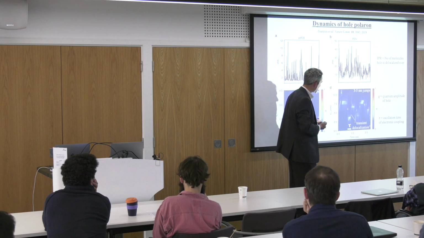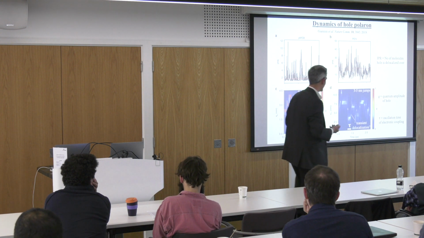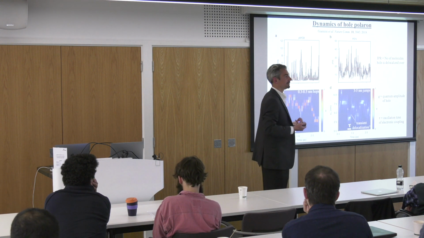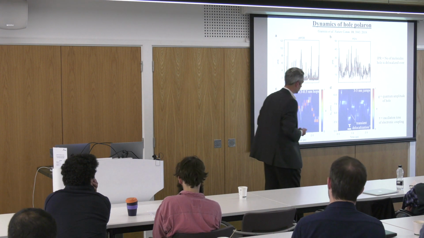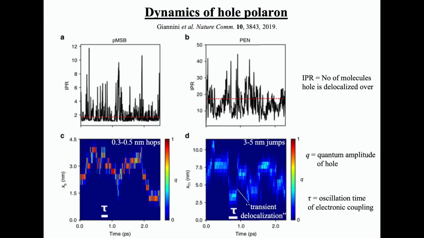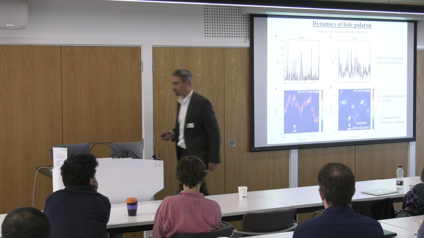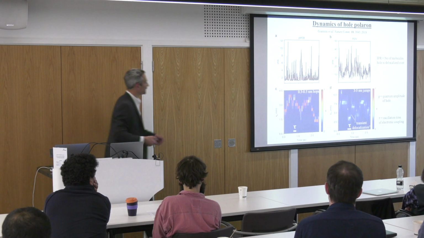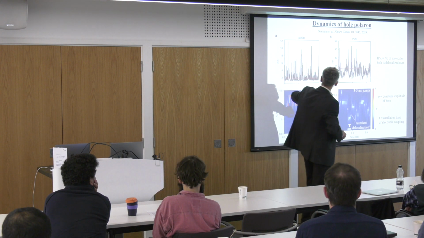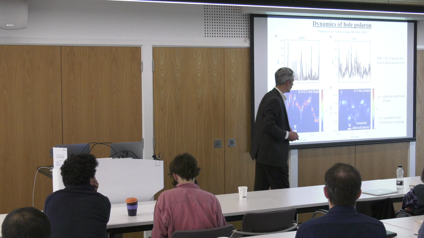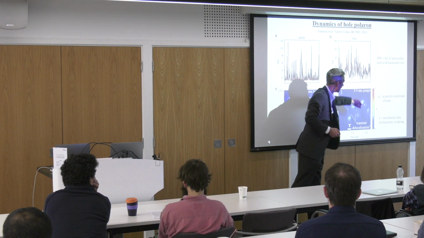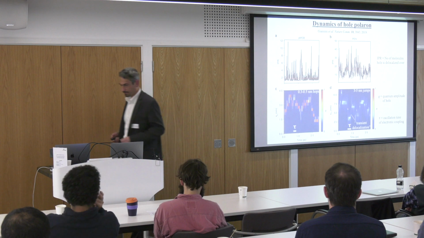And in our picture, I wouldn't call the mechanism transient localization theory. I would rather call it transient delocalization, because most of the time it is actually sort of a stable polaron of about 18, and every now and then it expands and then jumps over relatively large distances of 3 to 5 nanometers. This is the big difference. This is why this is a low mobility and this is a high mobility compound, because the polaron is much larger and the jumps are on the order of magnitude of the polaron itself.